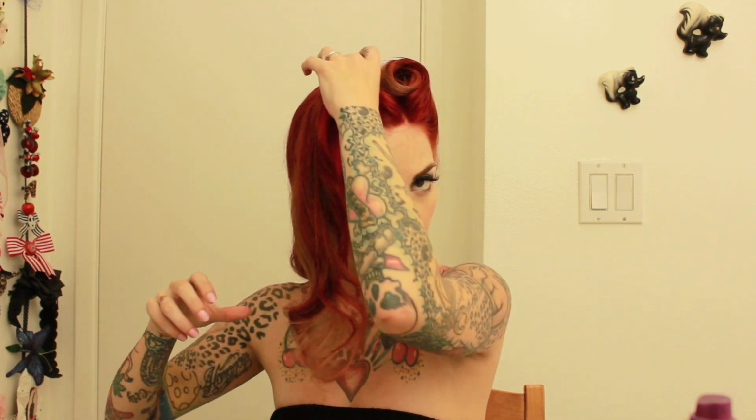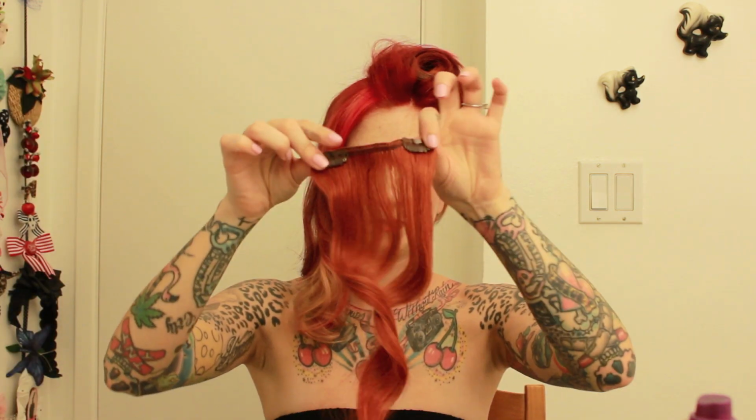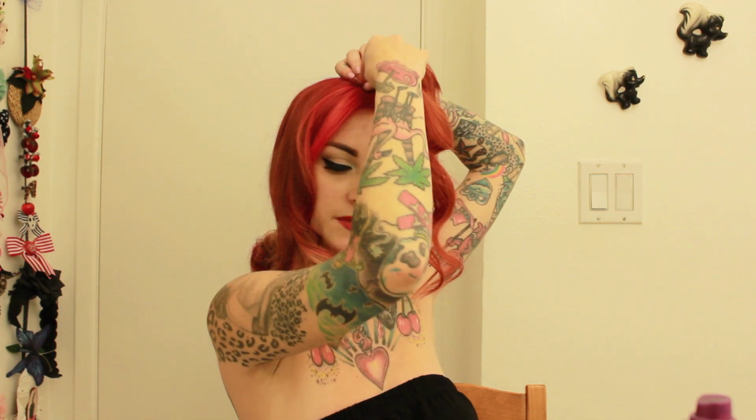So then on this side, you're going to do the same thing. You're going to take that first top layer of hair. You're going to give it a nice tease. And then for this one, I'm taking my 2 clippy extensions because my hairline is a little wider. You're just going to stick them in there and clip them.